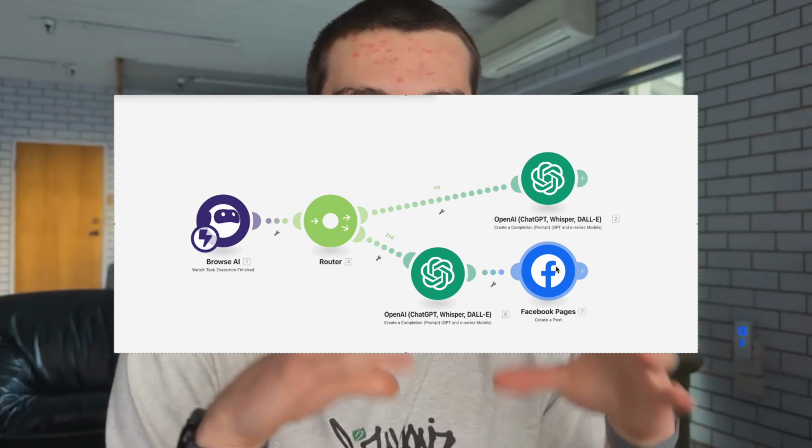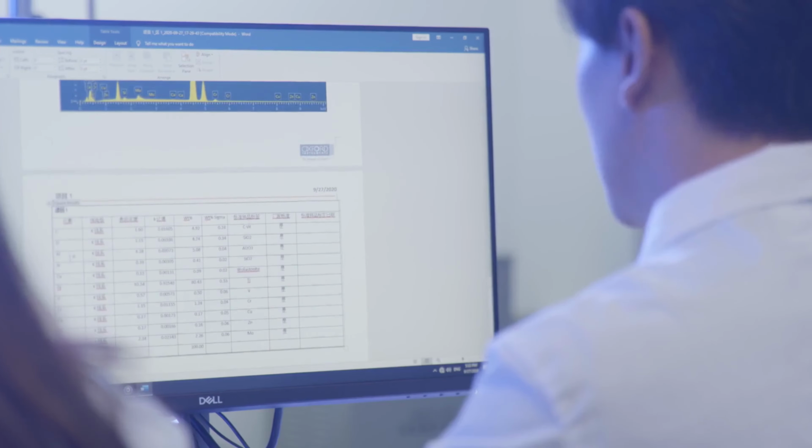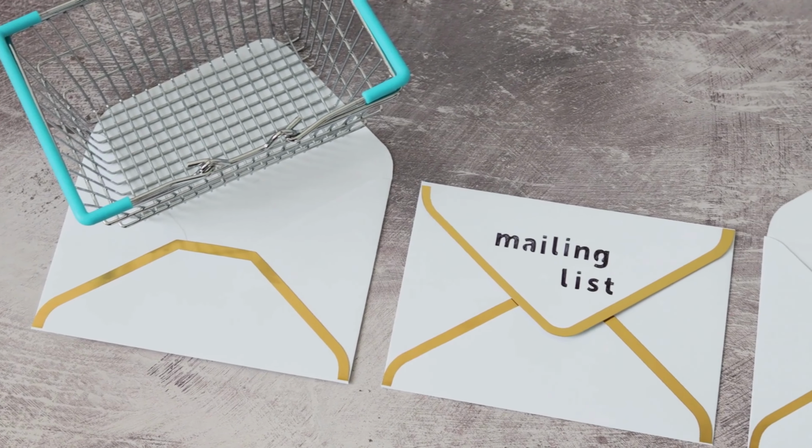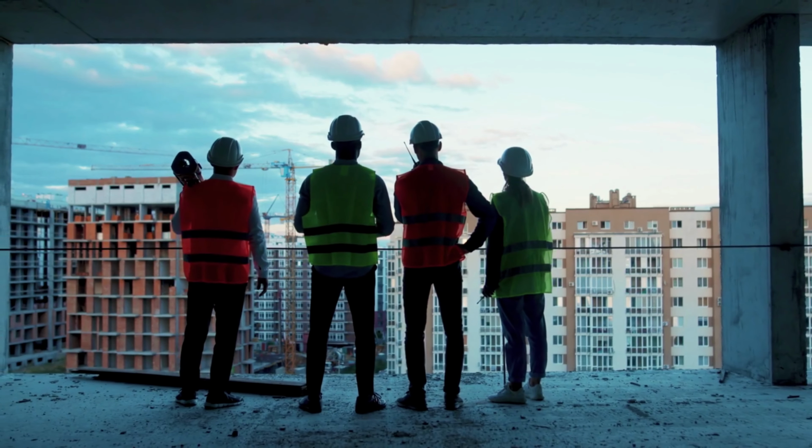So if your task is gathering data from a form, putting it in a spreadsheet, and then sending the information in that spreadsheet in an email to someone in your business, you can automate all of that through a workflow. That's where I come in. I'm the builder, so to speak, for that workflow.